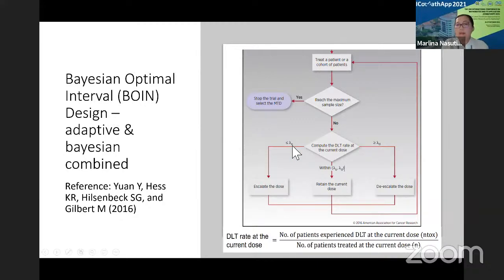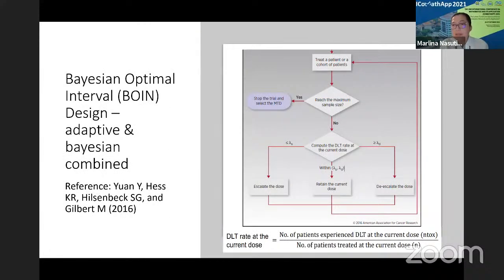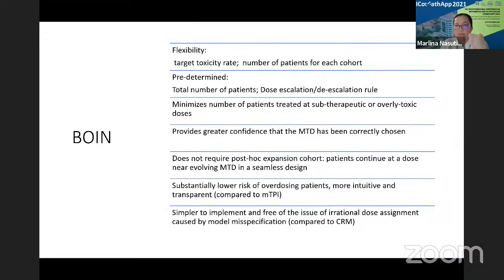For the Bayesian, instead of yes or no, we have a pre-specified boundary that we will compare with the observed DLT rate, where the observed DLT rate at the current dose will be the number of patients who experienced DLT divided by the number of patients treated at the current dose. So this is a very nice design, and that lambda E and lambda D, lambda escalation and lambda de-escalation here, are actually derived from a closed form Bayesian algorithm that is free of dose level and the number of participants. So it's really a simple pre-specified boundary. So these are the benefits of Bayesian. This is just to summarize it. But again, this design is quite nice compared to other similar designs.